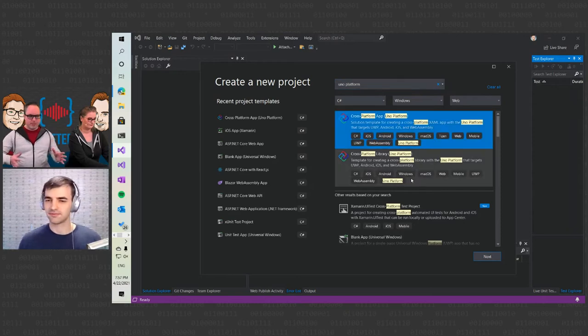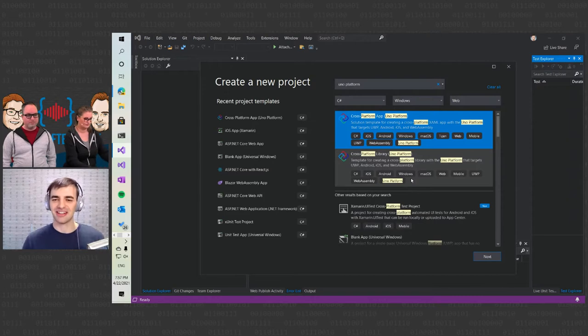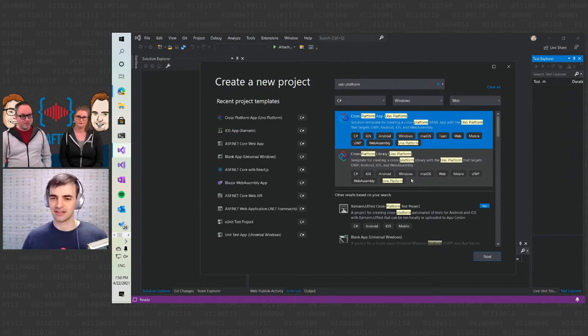Can I still use .NET Standard NuGet packages in this, or does it have to be something Uno specific? You can definitely use .NET Standard packages, and everything that works with .NET Standard 2.0 works in Uno Platform. The only catch is that if you want to use some Uno Platform specific things like a button in your library, then you would have to have the reference to the Uno Platform NuGet package plus the proper targeting of the library. For example, on Android, it builds for Android, on Windows, builds for Windows and so on. That's the only reason why starting with the cross-platform library is easier than having just a .NET Standard library, because then you would have to do these things manually. Right. That makes sense. Yes.